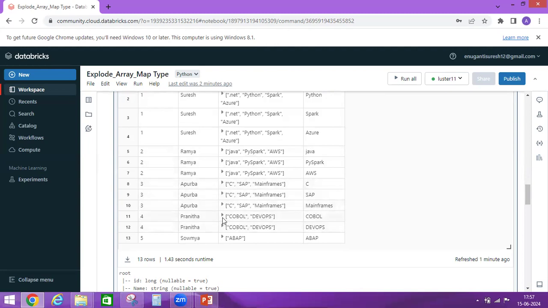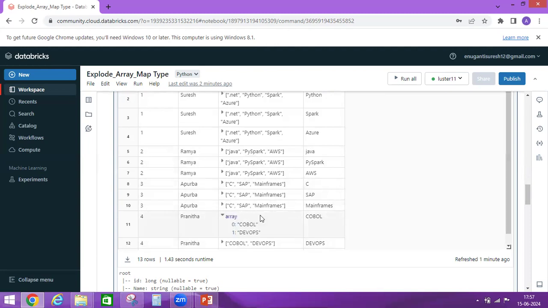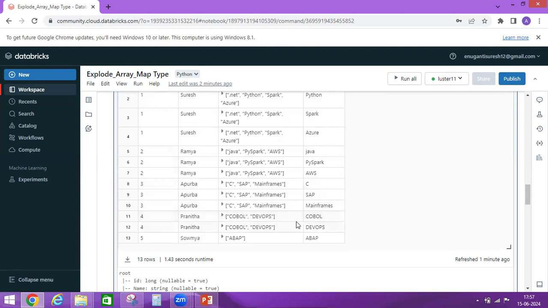And Pranitha has 2 technologies, so it generated 2 rows: COBOL, DevOps. Soumya has only 1 technology, so it generated ABAP.